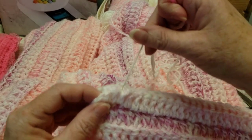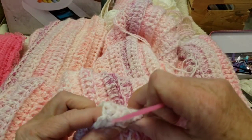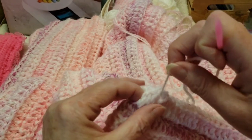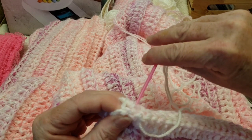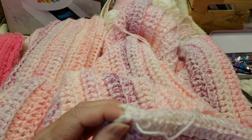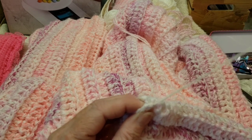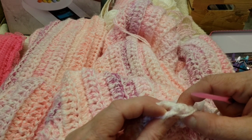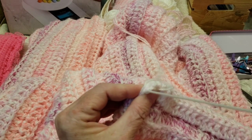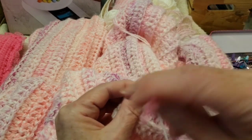All right, so I've sewed up to that point at the end there. Oh, I actually sewed it all the way, and that's just between the stitches. Okay, so I'm going to go a little bit further here and show you a little trick that Angela used to get that point not so prominent. I think I'm going to sew these two stitches here, those two double crochets. There's not so much of a space. I don't know why there's a space like that, but there is.